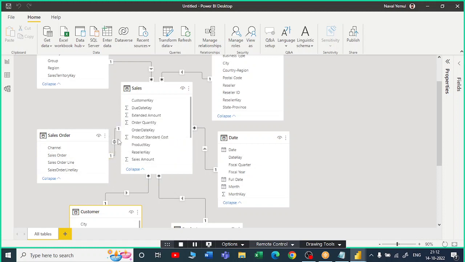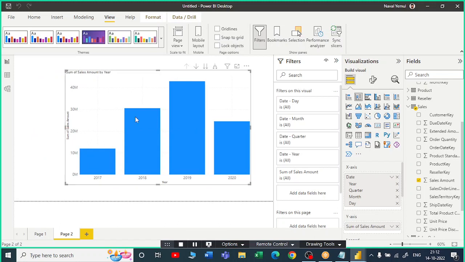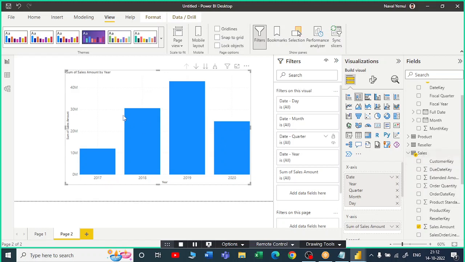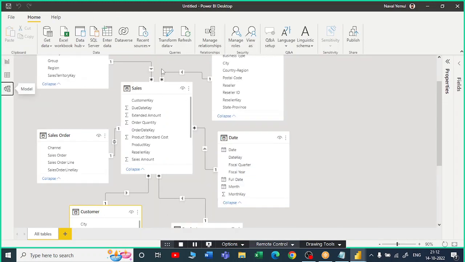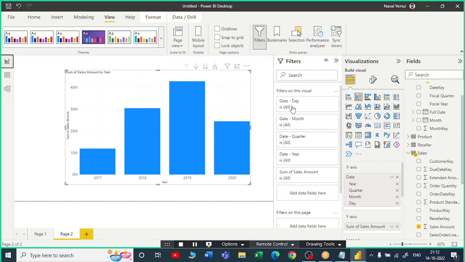So how to deal with one to one relationship, how to deal with many to many relationship, we are going to see that in our coming sessions. Okay. So now let me check. Now you can see, beautiful, your date table has been linked to the sales table, and now you got correct results. This is how data modeling plays a very important role before you go to modeling. So it is always recommended that if you have a single table, you divide it into multiple small tables, convert to a star schema, and then start building your model on top of that.